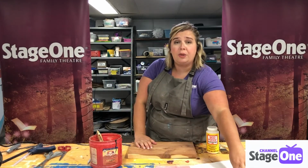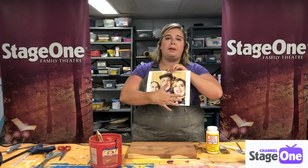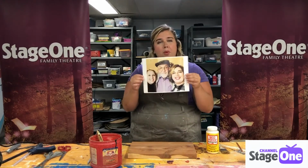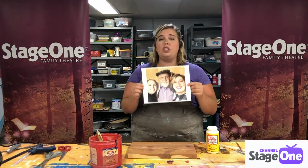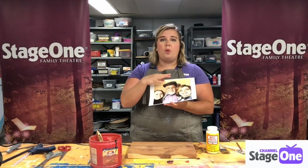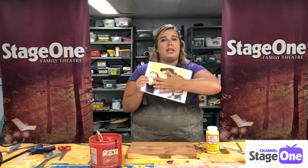The next thing you're going to do is get a photo. I have a photo of myself and my father and my sister that I want to transfer over to this piece of wood. The important thing is that it needs to be laser printed, which means that it can't be ink based. It needs to be laser printed or the ink will run and you'll have a big smeary mess on your wood.